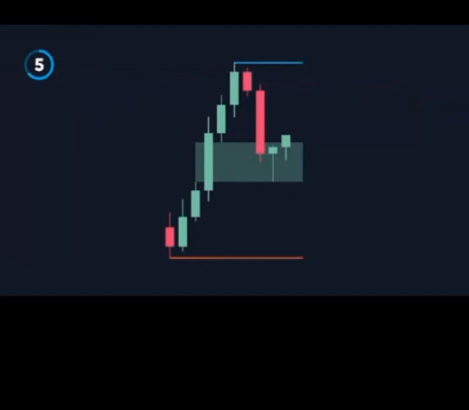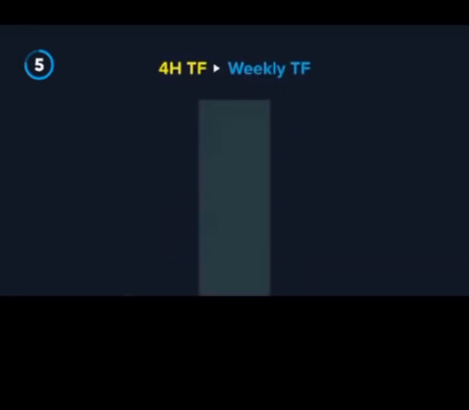And now we can switch back to the 4-hour time frame with the confidence that this 4-hour fair value gap has been respected based on the confirmation of the 15-minute trend reversal. And from here, we want to see the price push up to the buy side liquidity where we can exit our trade. We could of course hold this trade for a longer period if we believe the market will continue in the bullish direction. But if we were to do this, we need to move up to a larger time frame so we can analyze the larger market structure.